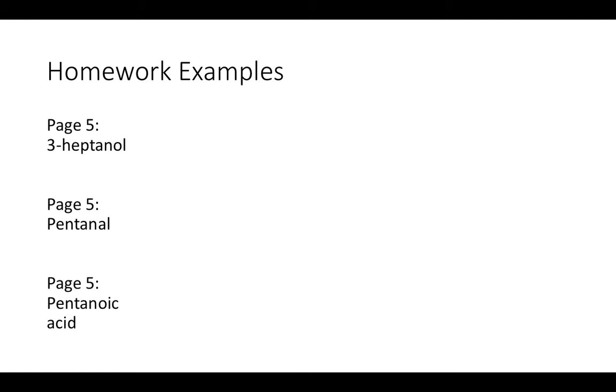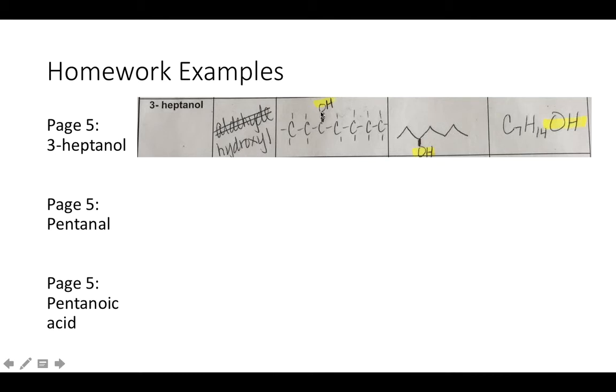So real quick, just to give you some examples, we'll use your homework because we can. Page 5, the first one, 3-heptanol. So I know 3 is going to be an indicator. It's going to tell me, hey, it's the third carbon where I'm going to see the group. And it's going to come from heptane, heptanol, right? That's an alkane, and it ends in "-ol". So what does that tell me? It tells me that's an alcohol. It tells me that it's an OH group.